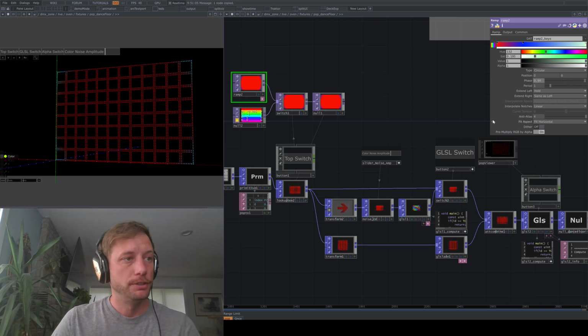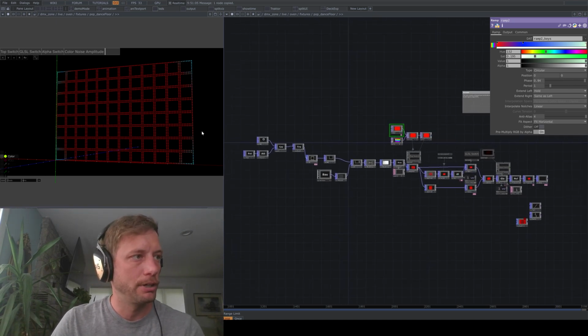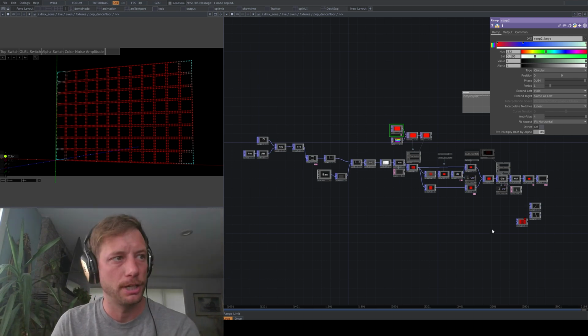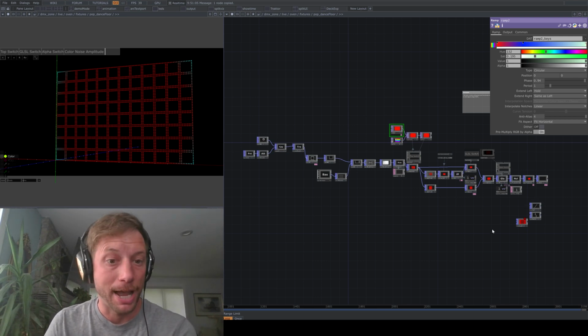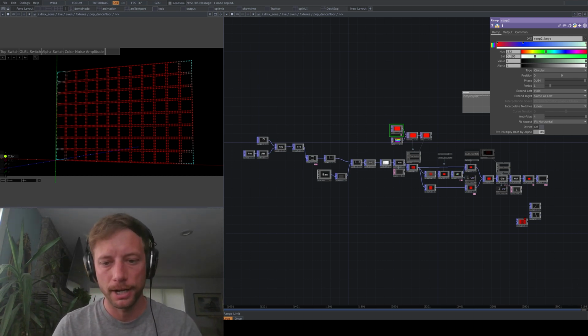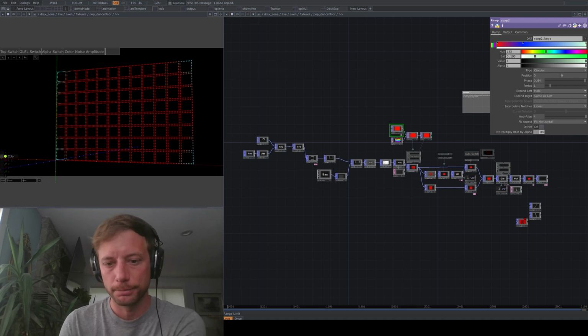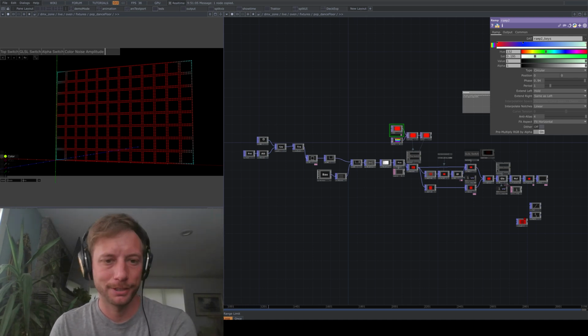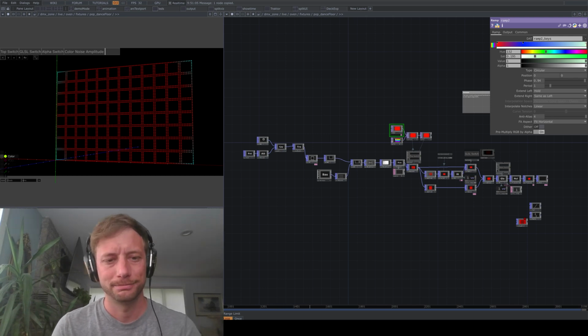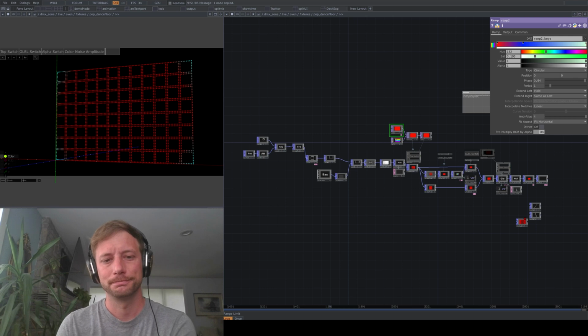If you take a look at this network, it's actually pretty straightforward, only about 25 operators, and there's no real magic. So we'll start from the top and work our way to sending out signal out of the DMX Out POP. So strap in. Hope you're ready for some syntax and stuff because it gets fun and the possibilities are endless, as they say. Free thinking environment for you. Here we go.